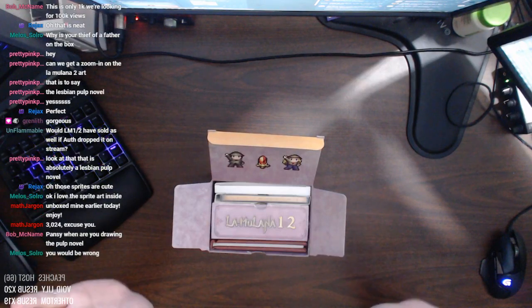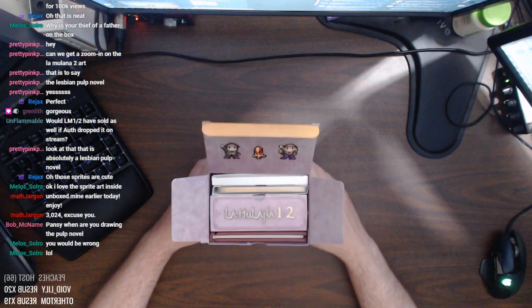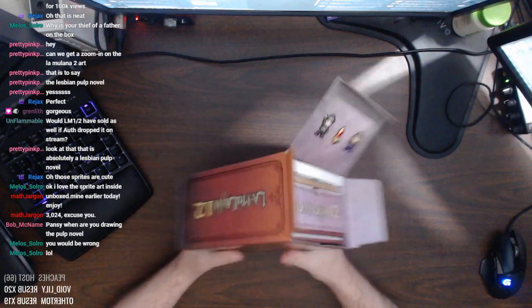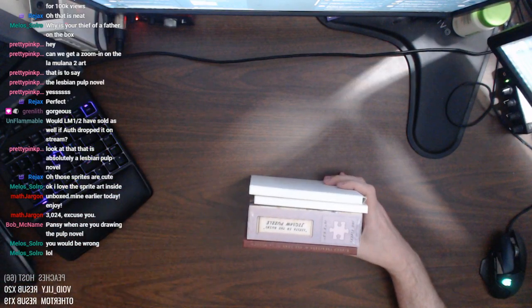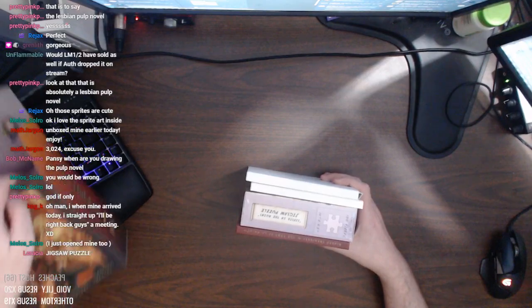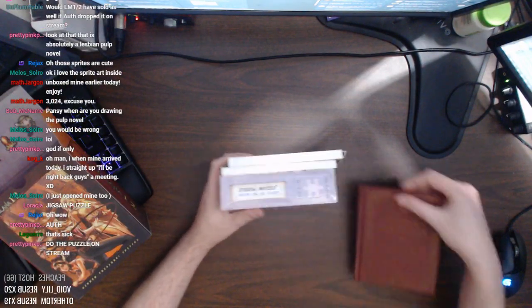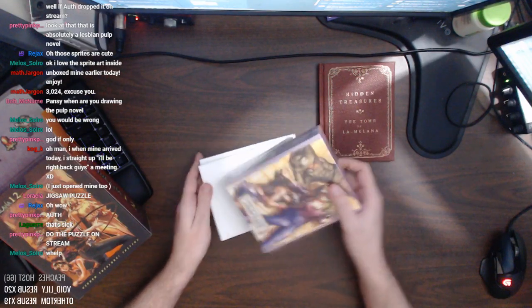So the thing I'm most excited about in here is the art book. That's really, I'd say 99% of the reason why I bought this is because I really, really wanted the art book. But there we go. Oh, it's a jigsaw puzzle. Okay. Alright, so we'll go through these one by one. I'm going to leave the art book for last, because it's the thing I'm most excited about.